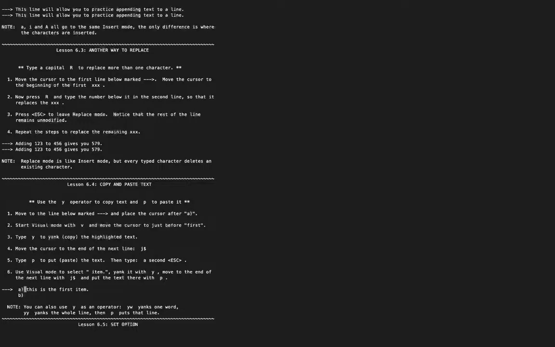Move the cursor to the end of the next line. Just j. And the end of the next line is this thing. Already at the end of the next line, right?